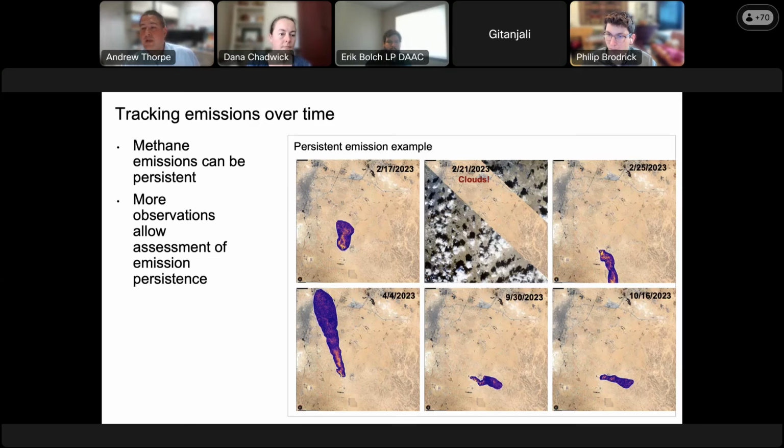In the second panel, I'm just emphasizing that we do have an acquisition with a lot of clouds and cloud shadows. And we want to track that because we're not able to actually do methane retrievals when we have these clouds and cloud shadows. But it's nice to be able to track that data point to ensure that we know that we had an observation, we couldn't do a methane retrieval, and put that in our accounting as we track these emissions over time.